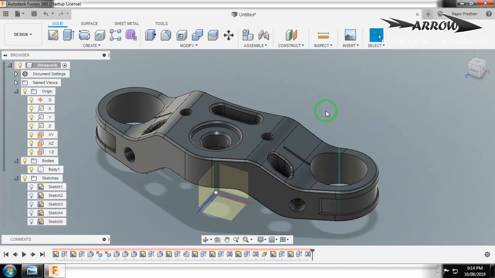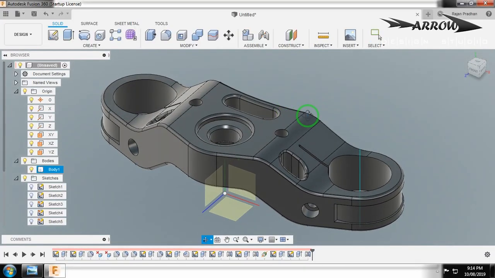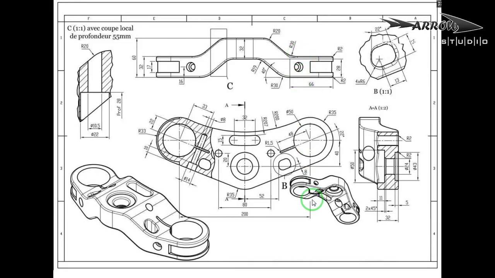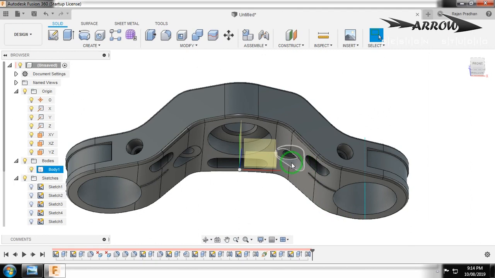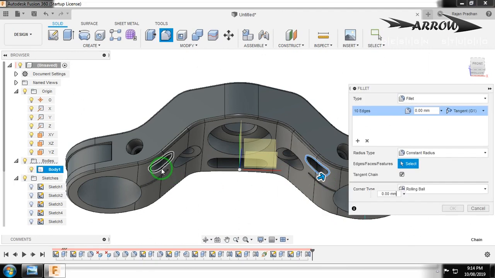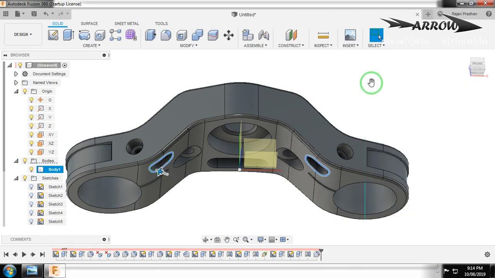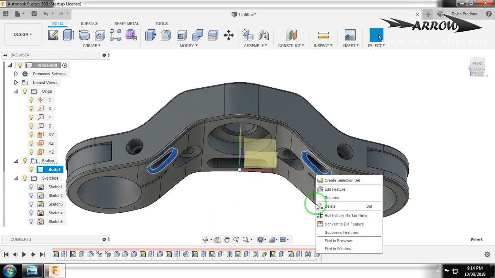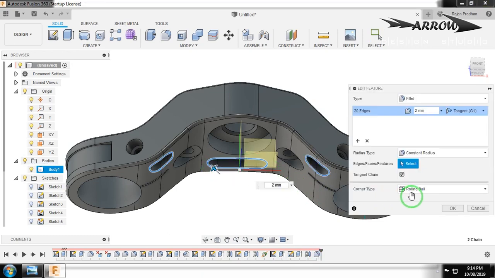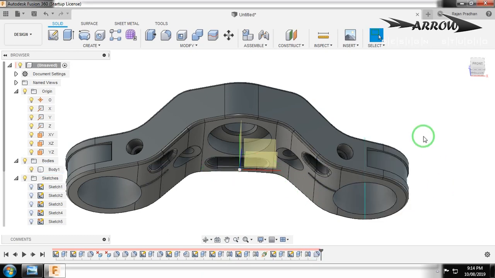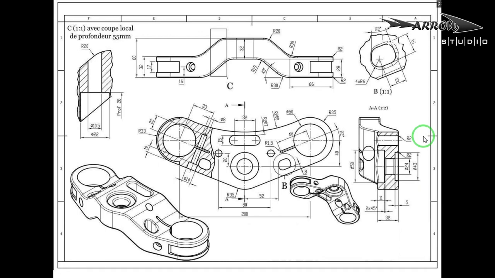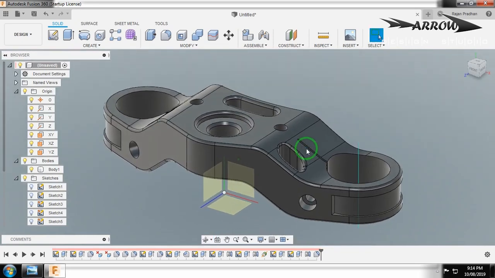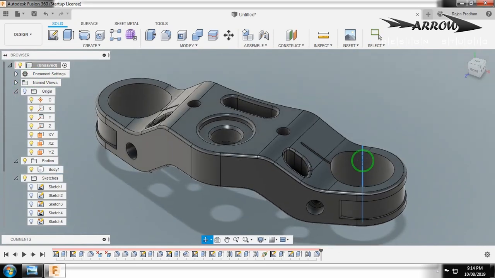You can have a close look over here. You can see this complete geometry is being followed. I don't know whether the bases have fillets or not. Yes, they have fillets over here. This is two. Else nothing has a fillet over here. Even this has a fillet. So the drawing should be complete and well designed. Have a look at the product. I just turn off the origin. You can have a look.